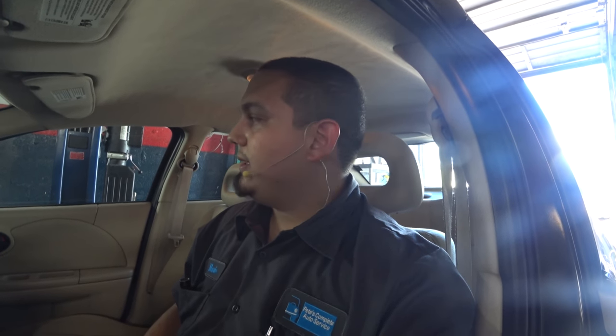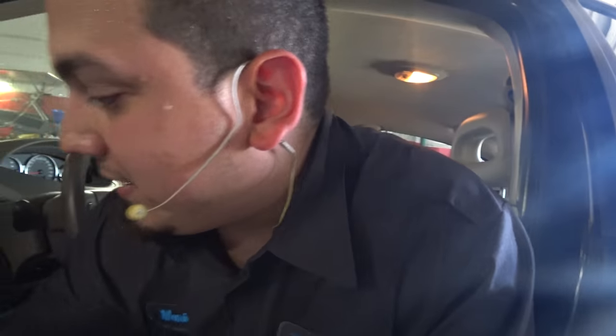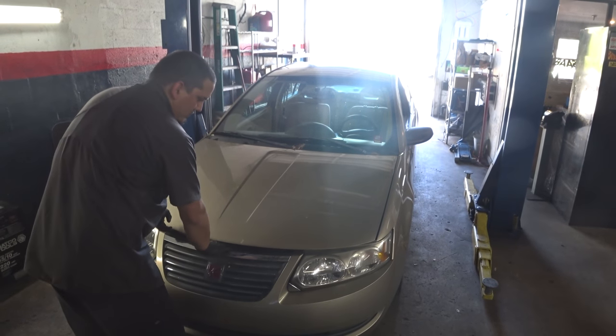I believe him because I went out to the parking lot and did a clear flood mode on this one. A lot of GMs allow for clear flood mode and I love that. Push down the gas pedal all the way and crank it. There you have it — we have an inconsistent cranking rhythm. Theoretically every cylinder places an equal load on the starter and they all should sound identical, but this one doesn't. On this four-cylinder, every fourth was a little slower than the rest.